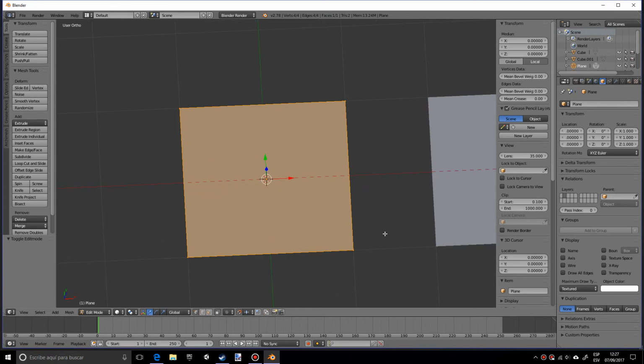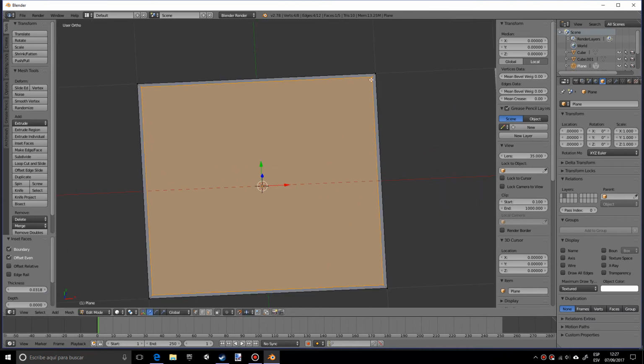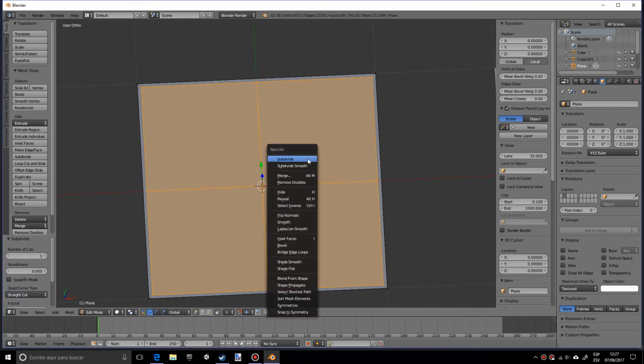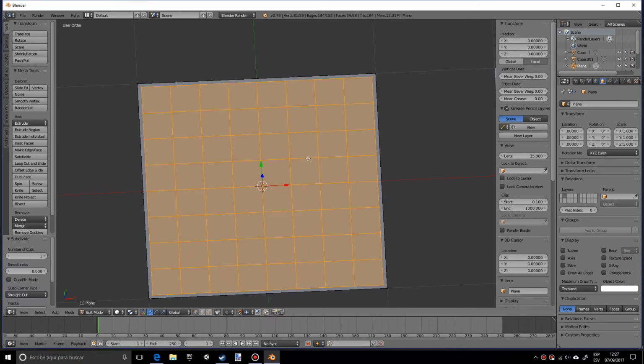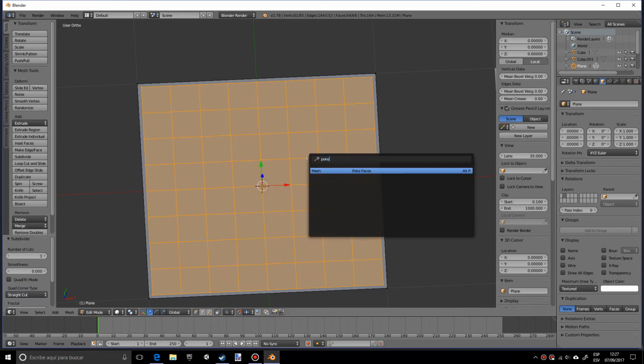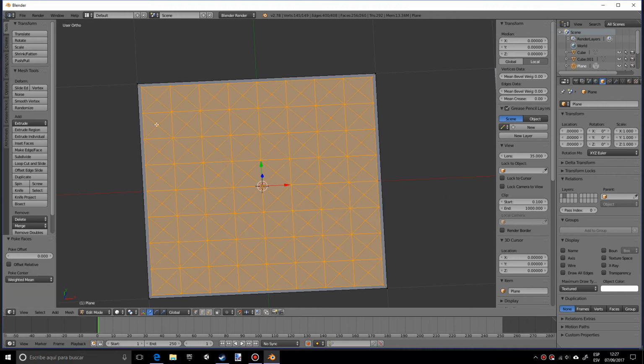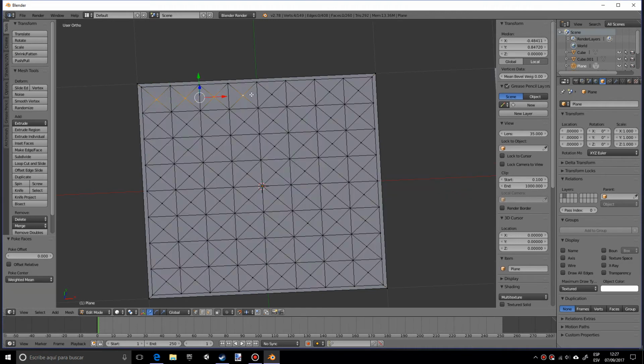Okay, so I want you to press I to make this insert face, and so we have this border over here. So I want you to subdivide, and I want you to use the poke tool, and so we get this.